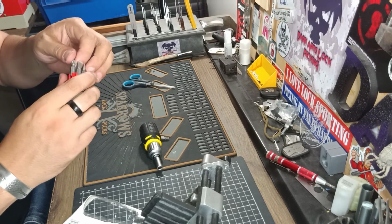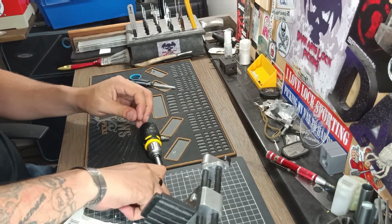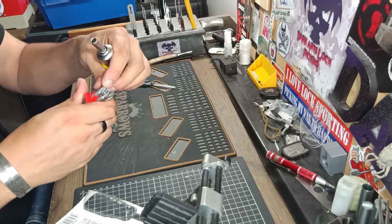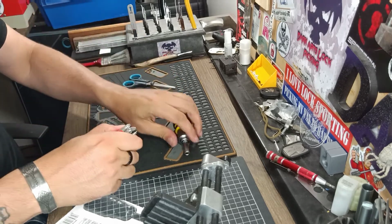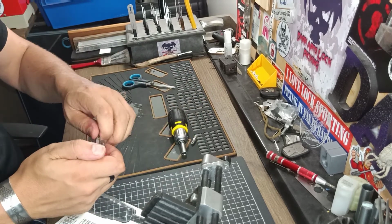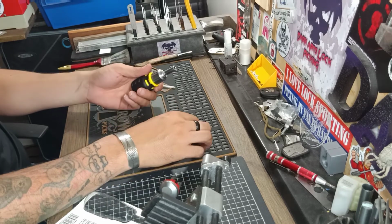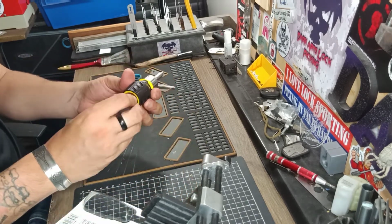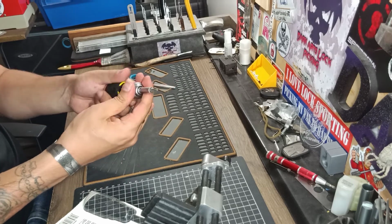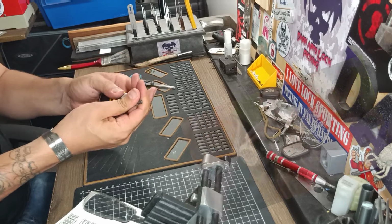Let's see how she works. I want just a normal Phillips. The other good thing is some of my other screwdriver bits will actually fit in here as well. Like the longer one. So make sure that fits back in there. Where's something we can screw?